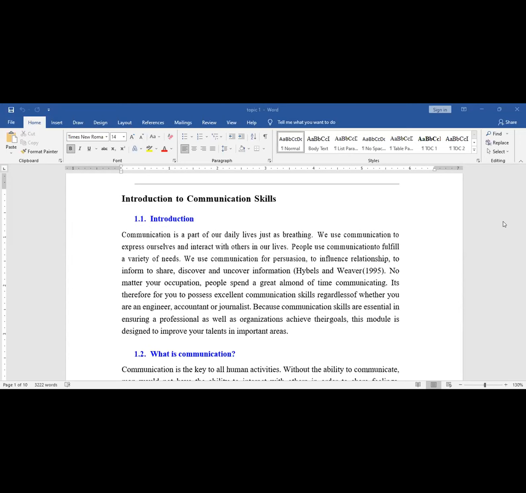You have had people who have gone to town and met people who conned them. So someone tells you, if you go to town, if one day it happens that you meet a person telling you to do this and that, know that they are going to con you. You see, you are giving that person information, and by so doing, the other person discovers something new from you. So sometimes we use communication to discover and uncover information.